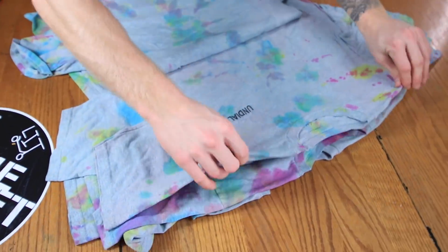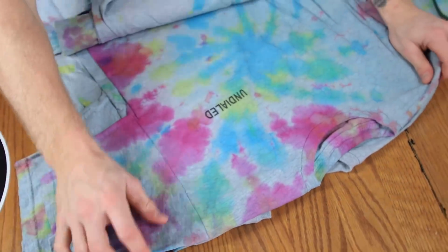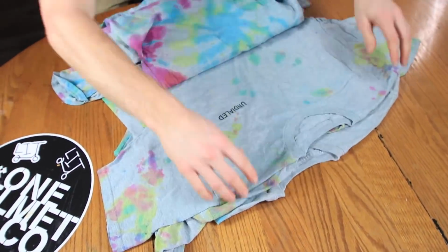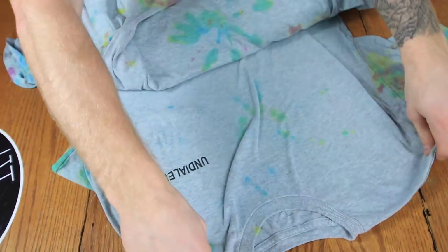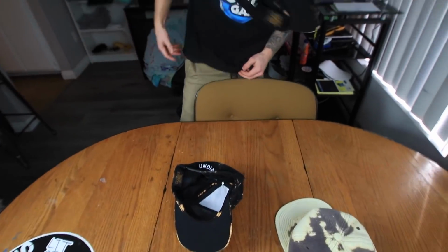We got the Undialed shirts. These came out dope. We got a 1, a 2, a 3. Oh, yeah, this one's gorgeous. 4, 5, 6, and 7 of them. We got 7 dope Undialed shirts, and these are the stitched ones. Get these on the website as well. We got 1 hat, 2 hats, 3 hats. I would hurry, basically get whatever you want on the website. We have a lot of product and a lot in stock, so you should be good.